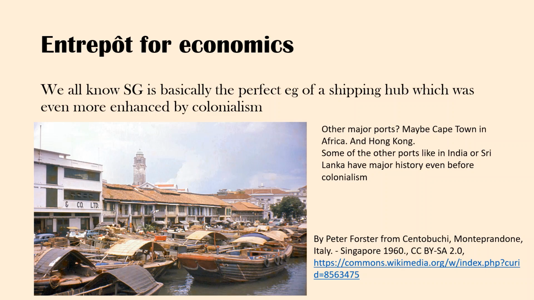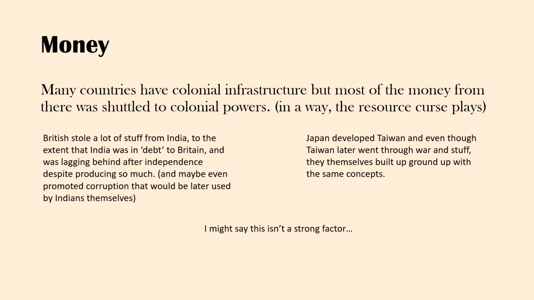But anyways, I'm digressing. Apart from shipping and things like that, the economy also benefited from better infrastructure in some cases, because the Europeans came there to get gold. In order to get gold, they got some precious resources, and they sold the resources to get gold, right? But that means that most of the places will have the infrastructure, so once they become independent they can just pick up where the colonial powers left off and continue, unless it gets destroyed in the war or something. But the money itself doesn't necessarily stay in the colonized country. It usually goes back to the European colonial powers, which is very hard to say for some reason, but okay. So it really depends on how much money they give the colonized country or how much money they keep for themselves. There are a lot of factors to it.